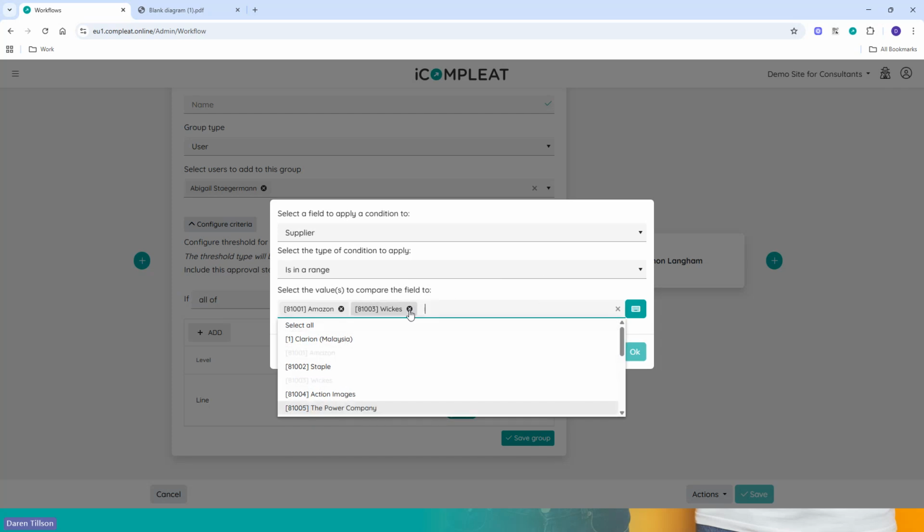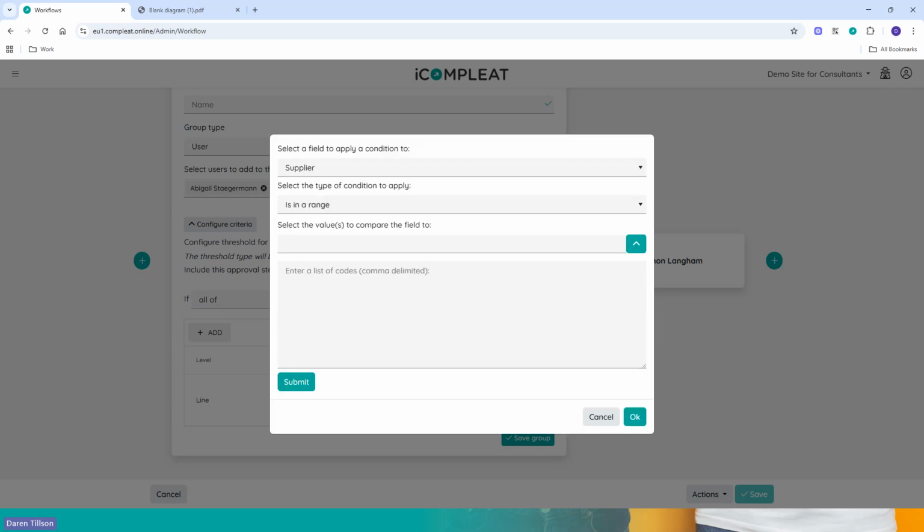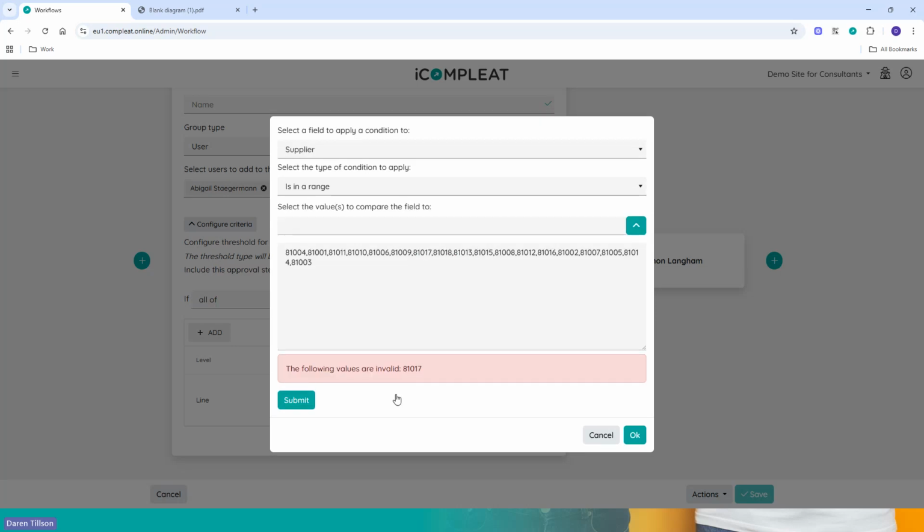But a new piece of functionality that has come in is this keyboard function here, which, if I open this up, allows me to simply copy and paste all of my codes like so. Instead of having to go through an exhaustive list and choose this one and then this one and that one, I can just copy and paste all the codes and then submit. It will also do a validation check to make sure that all the codes exist.